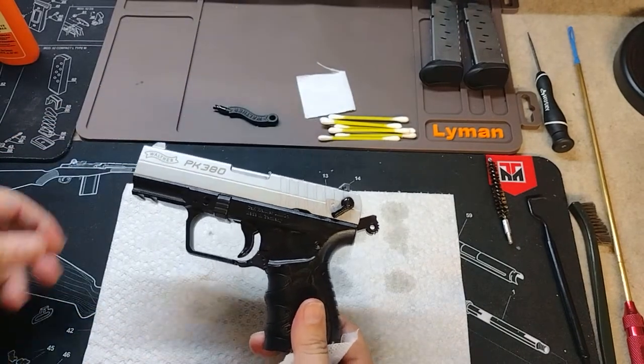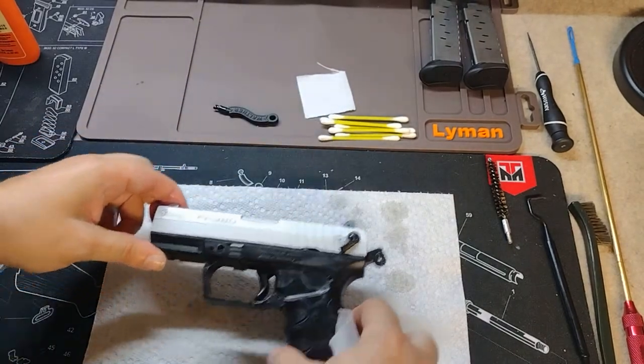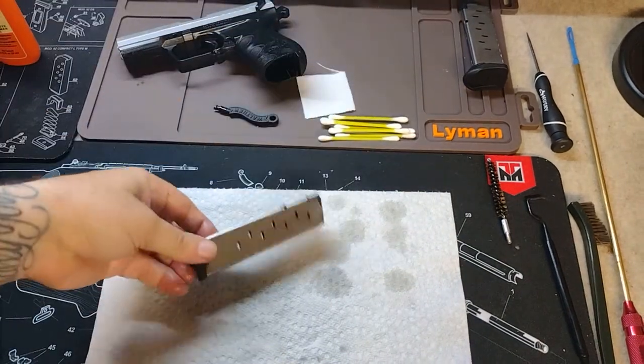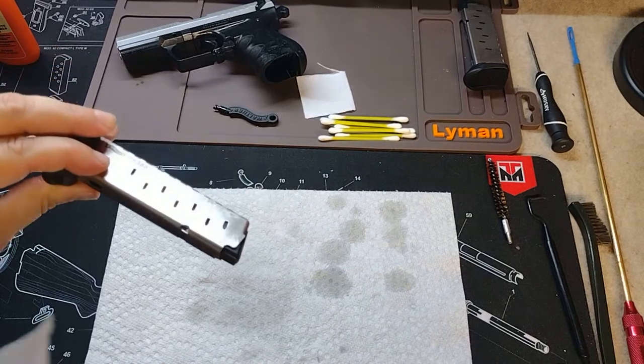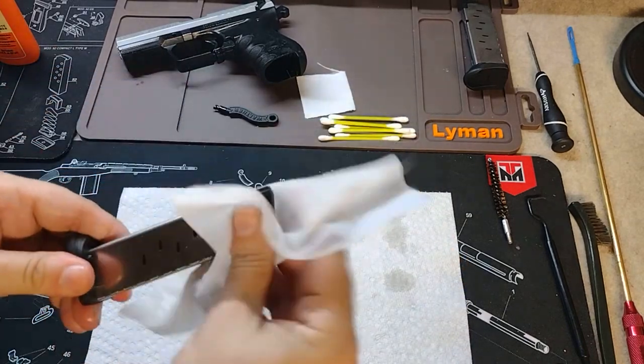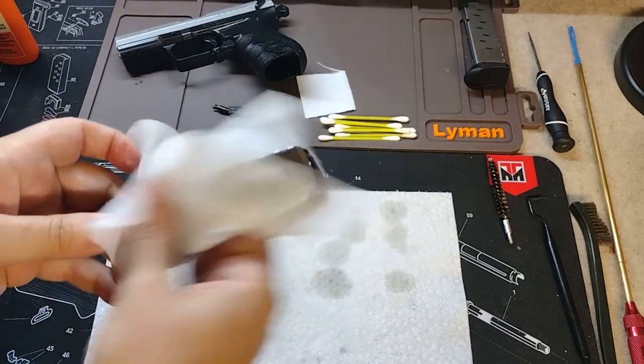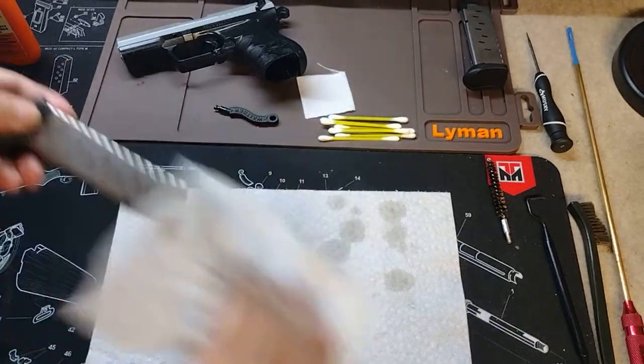And then there you go, guys. That's how you clean the Walther PK380. But don't forget, guys, you should always clean your magazines as well. If they're not too dirty, you just take your field wipe and wipe them down real quick. As you can see, there isn't too much carbon buildup on the mags, but you want to give them a good wipe down too.